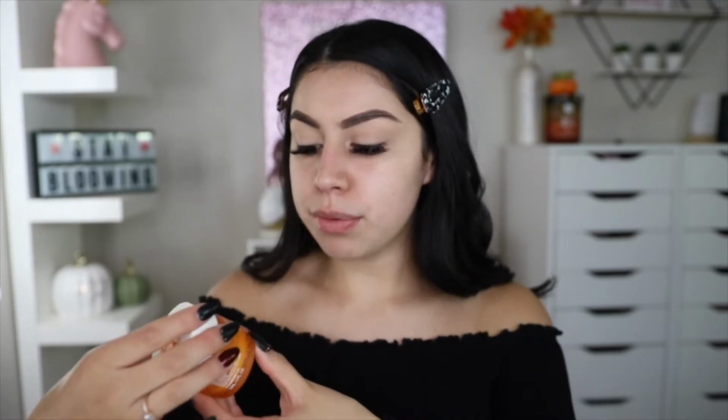So we're just going to do the basics of a face. I actually just wanted to film my everyday look, so that is what I'm going to be doing right now. I already prepped my skin using my Ole Henriksen C-Rush Brightening Gel Cream. So I moisturized using this. I also used my Ole Henriksen Banana Bright Eye Cream under the eyes. And of course, do not forget to moisturize the lips. I use my Laneige Strawberry Lip Sleeping Mask. So this is my combo for prepping my skin.